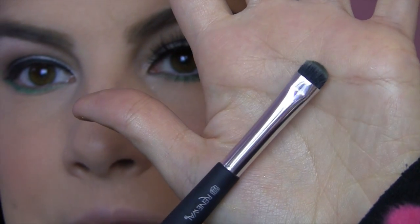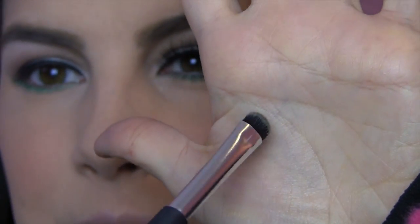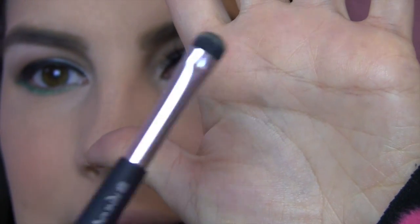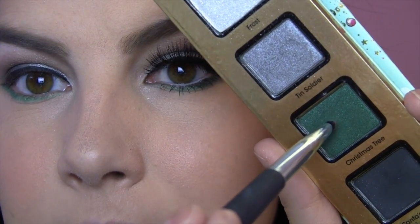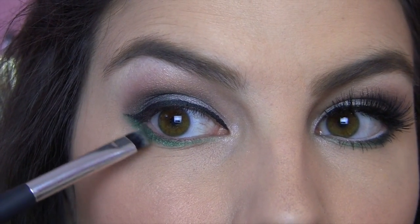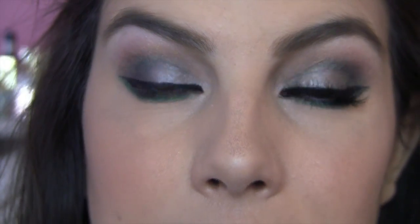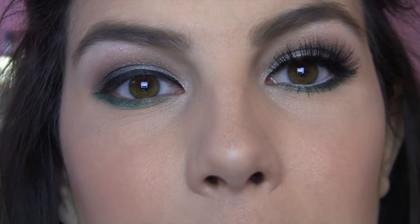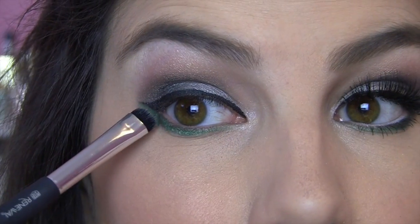Then I'm using this really fabulous little brush from Rite. It's like a smudger brush, really thick, very dense and soft. I'm using that to go into Christmas Tree, this shimmery emerald, and I'm just topping off that shadow stick with this emerald green. If you're not comfortable wearing a lot of colorful shadows on your eyes, this is a great way to add a little pop. You could sub this shade in for blue or purple. Any pretty jewel tone shade I think would look great on the lower lash line.